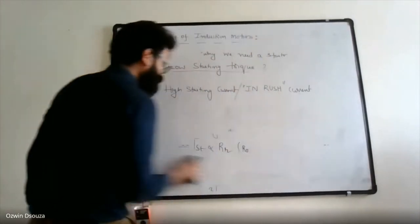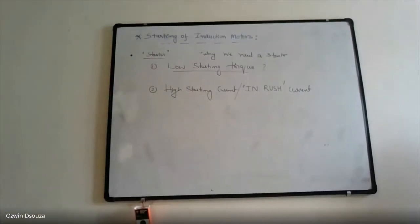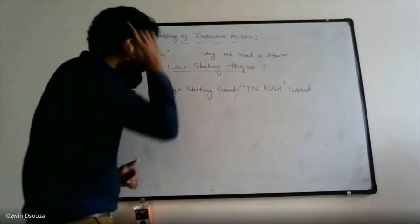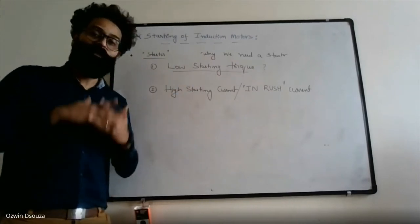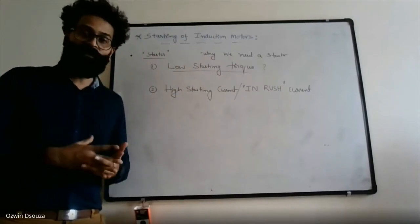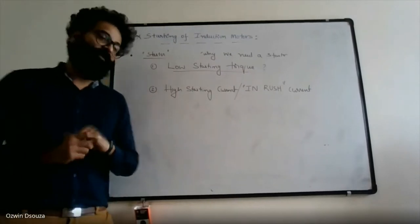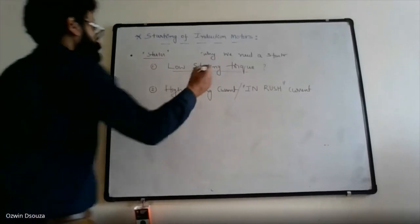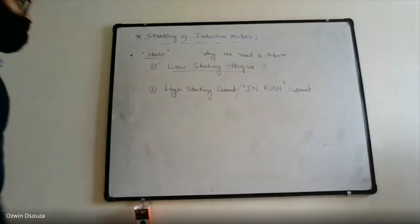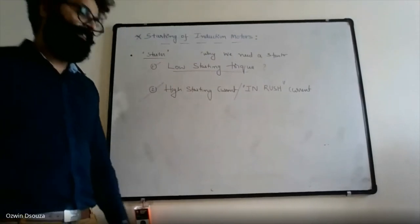So far we looked at problem number one, that is low starting torque, and we also discussed how to overcome this low starting torque. Either you can go for a double cage rotor, or you can go for a slip ring rotor. So this is done, low starting torque. Next up, we have high starting current.